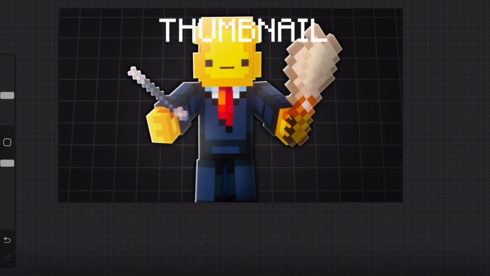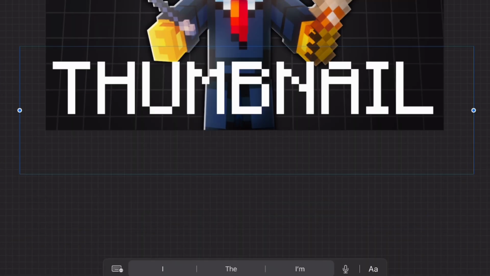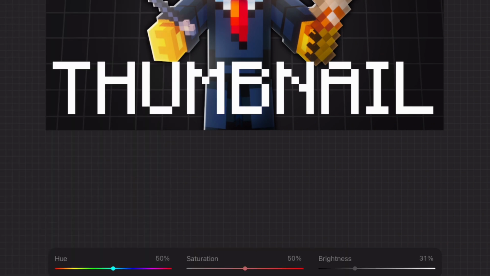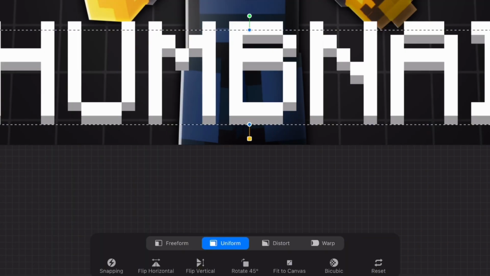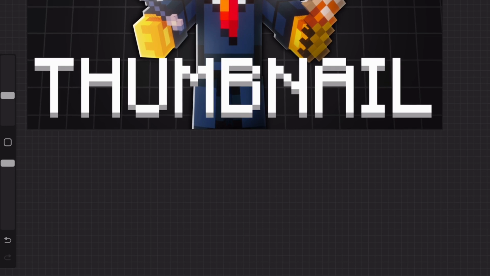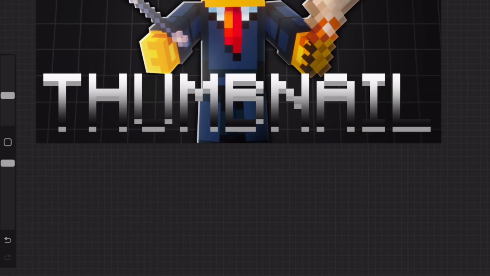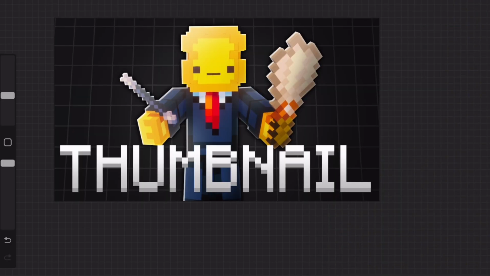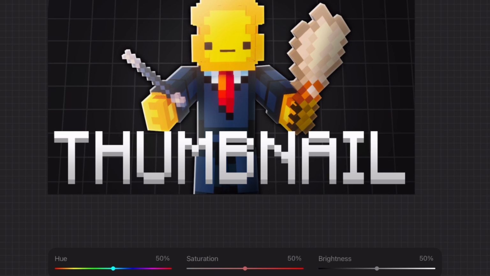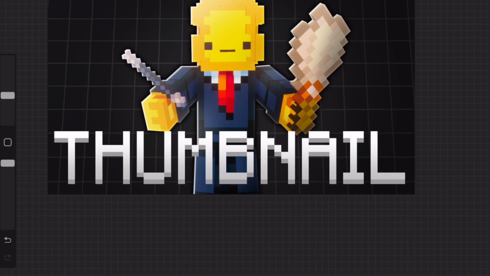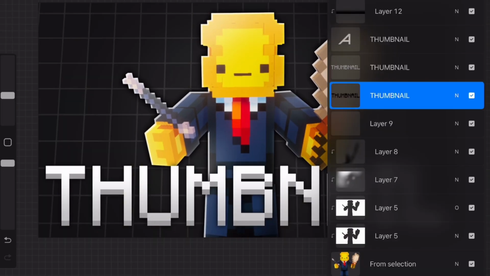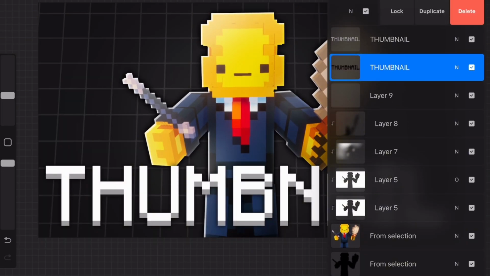If you want to add text, you can. You could duplicate the text layer, then make it slightly darker, and move it to be slightly underneath the text, just to give it a tiny bit of shadow. And then I also like to add a subtle gradient. So I just put black on the bottom half and blur it, and then turn down the opacity a lot. And there you go, you have some nice looking text. Then I'm going to duplicate the entire text, make it fully black, and then blur it to make a subtle drop shadow. That looks really good, but for this specific thumbnail, I'm not going to use text.